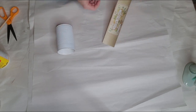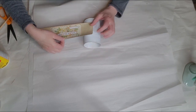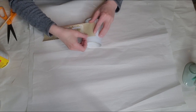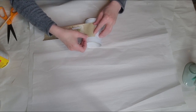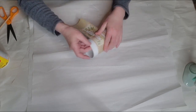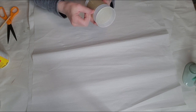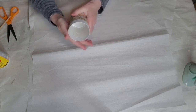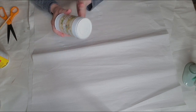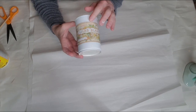So now I'm going to put this on. I'm going to start with the seam of the can in the back. I'm just trying to make sure that this is lined up, and I'm going to slowly put it on here. Make sure it's all the way down. Okay. Now you could leave it just like this, but you know what?